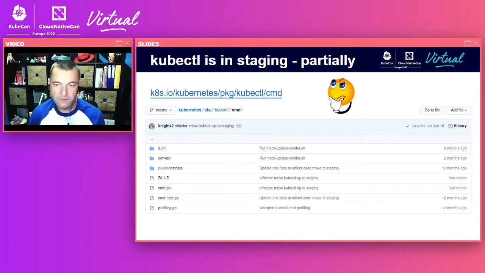Thankfully, within the past couple of weeks, we've managed to agree on creating a shared library for this piece of code. So within the next couple of weeks, we will start moving the shared auth code to that new library. And hopefully, if everything goes well, by the end of this year, we will be able to fully migrate kubectl to the staging repository.